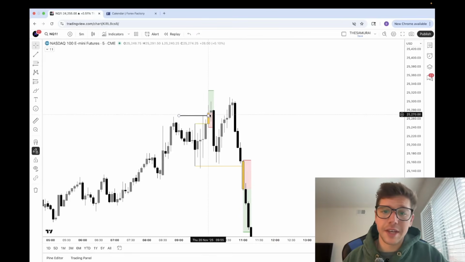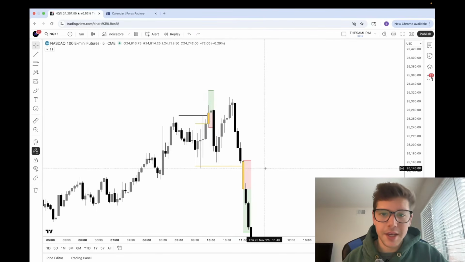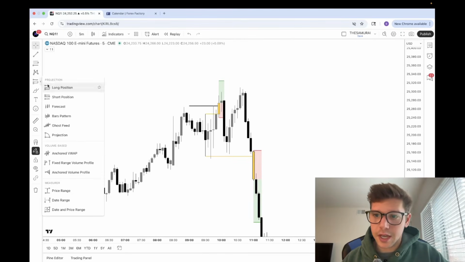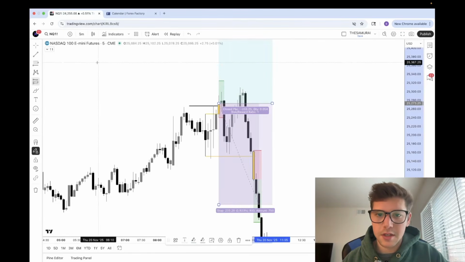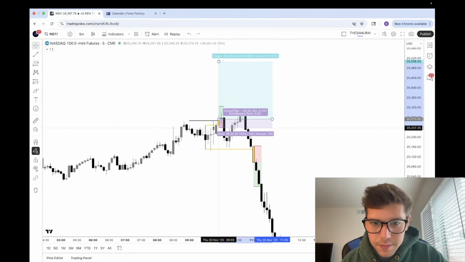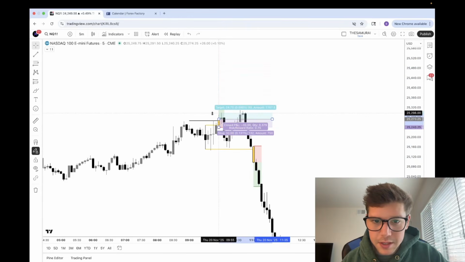As you can see, we did have a candle closure at the high of the day. Did it lose? Yes. Were we able to protect the position? Yes. Let me explain. Here is our risk reward. If we bring this down, did it go 1 to 1? No. It went 1 to 0.5, 1 to 0.75.